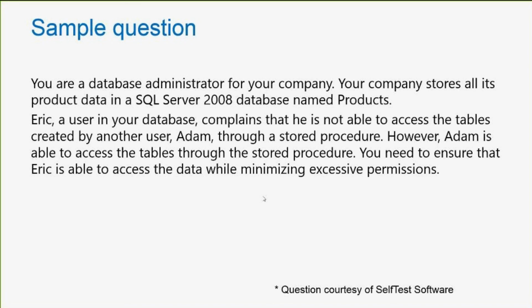So this one. You are a database administrator for your company. Your company stores all its product data in a SQL Server 2008 database named Products. Eric, a user in your database, complains he is not able to access the tables created by another user, Adam, through a stored procedure. But Adam is able to access the tables through the stored procedure. You need to ensure that Eric is able to access the data while minimizing excessive permissions. Okay. So what should you do?